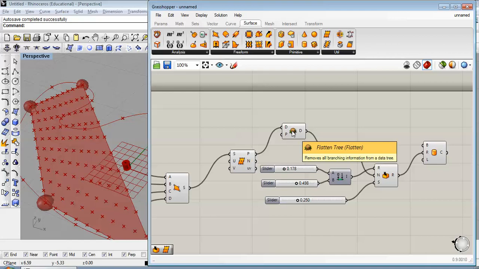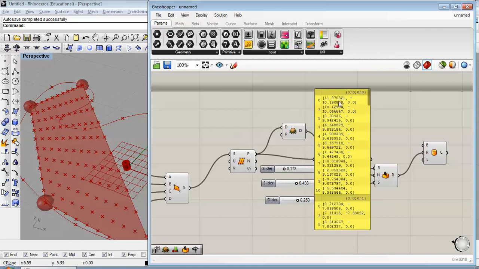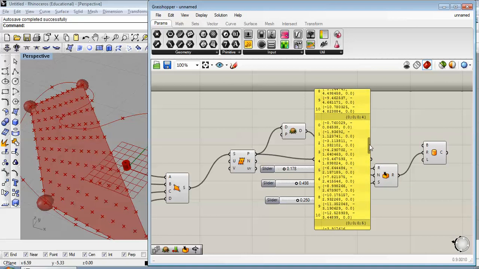The reason we're going to flatten these values is because if I grab a panel and connect it so you can see the values, you're going to see that there is a group of 11 values, 1 2 3 4 5 6 7 8 9 10 11, and there's 11 groups.